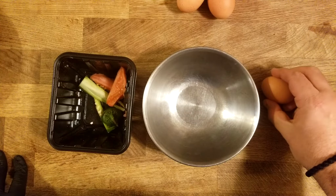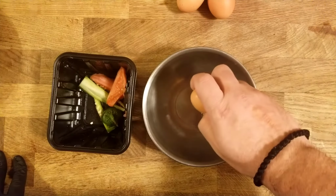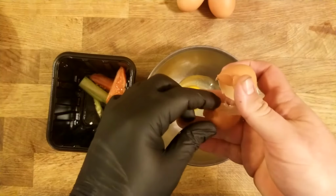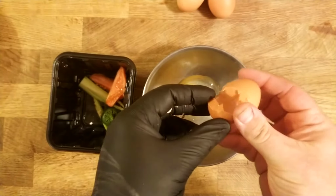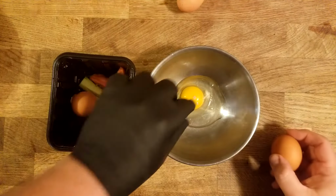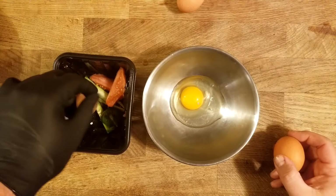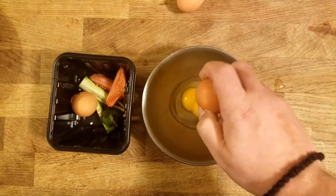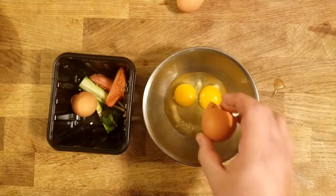So real quick, one good strike in and out, and you see how I opened it up like that, and these two pieces are like, wonka wonka wonka wonka. Do that two more times. If you get a little shell in there, don't worry about it, just take it out. Crack, thumb in confidently, put it in there.